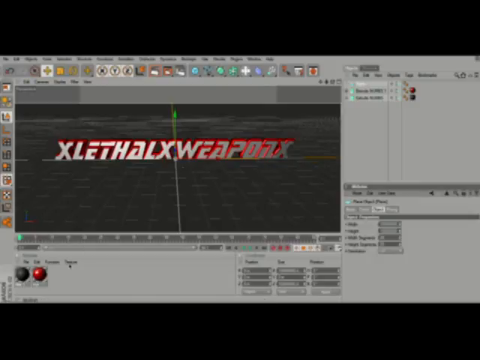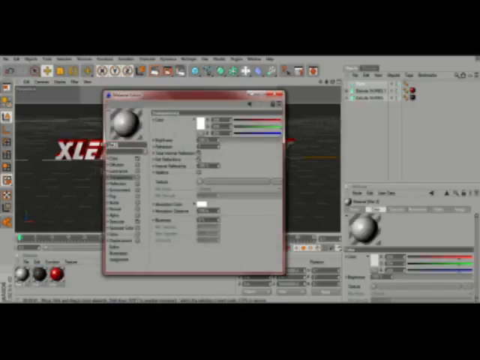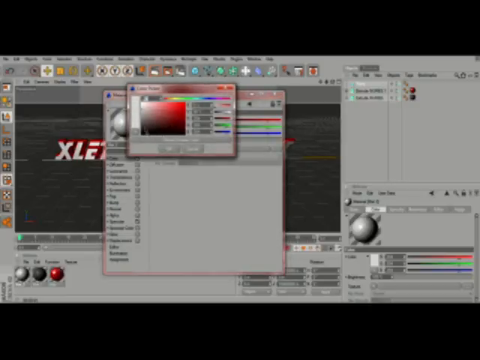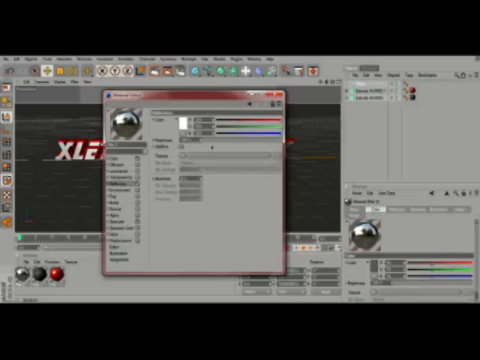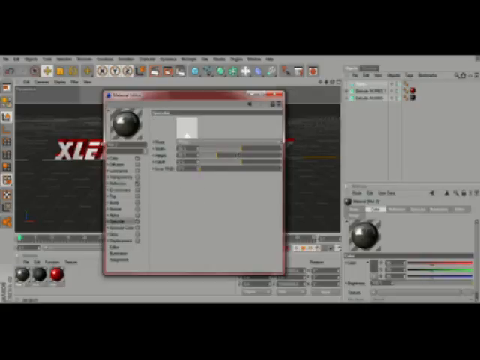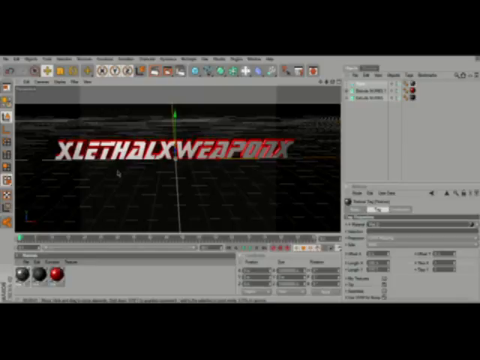So you're gonna want to make another color for this, so we make it nice and cool looking, have some reflections. Now you can make it whatever color you want. I'm just gonna make it a little bit lighter color than we did before. Right about there. And I'm gonna come down to reflection, check that, and then bring it up to about 30, 32 maybe, and specular again. Do work with specular. Good. Now we drag that onto the plane, and we can render that out. See how that works?